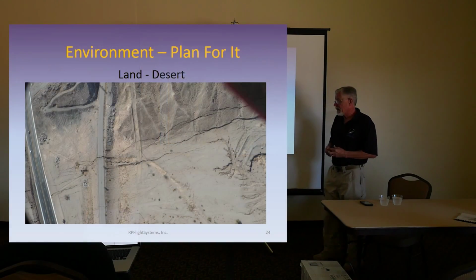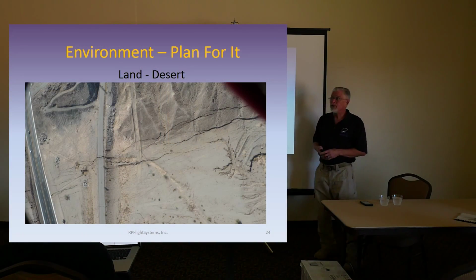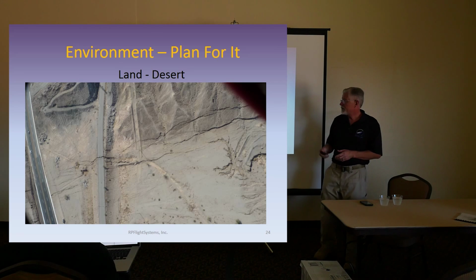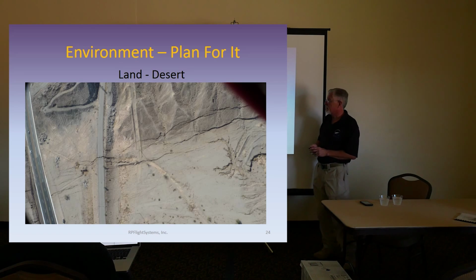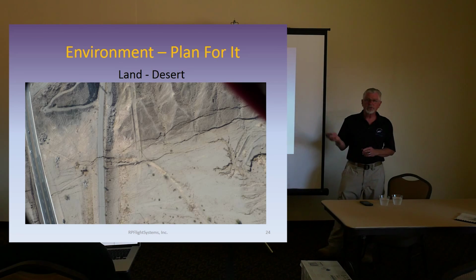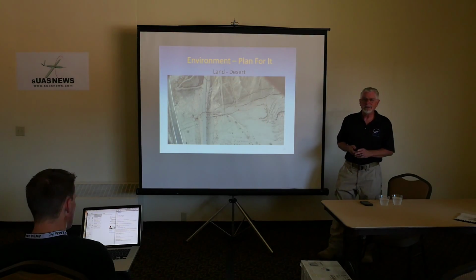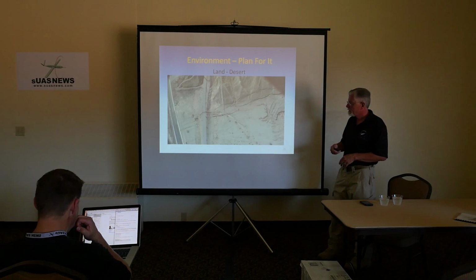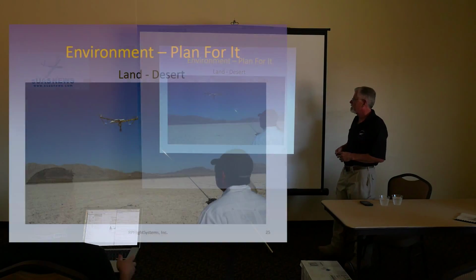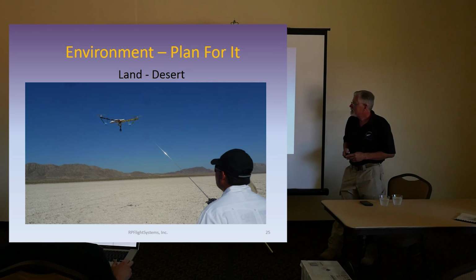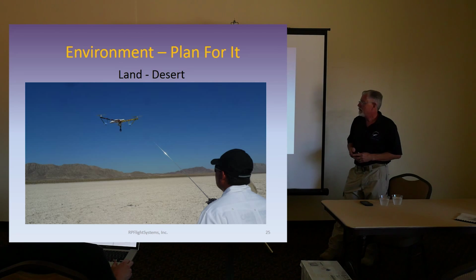This big old crack in the ground is the 4.2 earthquake that happened on the San Diego border, Mexico here just a couple of years ago. And the Mexican government had us go down there and do some infrastructure shooting for them. They didn't have any problem with us flying around out there, it was great. And there is our quadcopter again that shot those pictures. And what do you think?